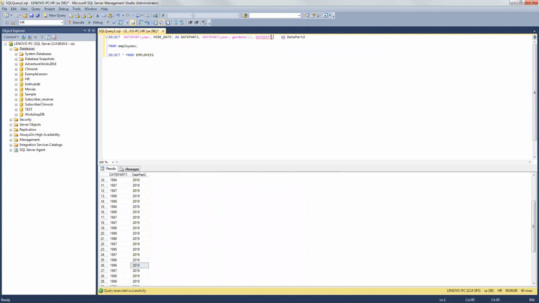I don't like using capital letters, so I'll say month. I will now put the first one, which is the year here, which is hire date. So the first is hire_date, comma, and then GETDATE.